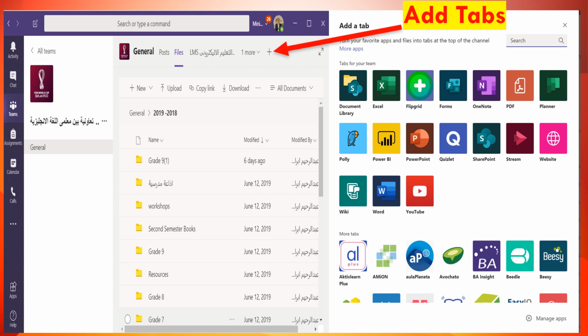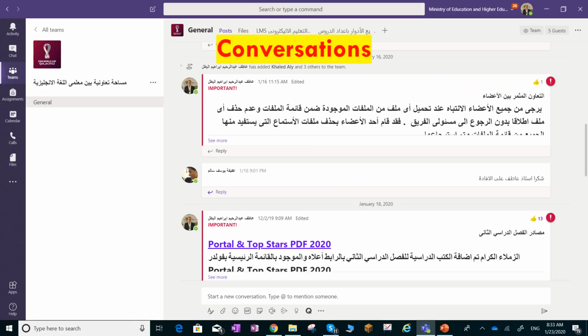For every channel you create, you can add tabs to put items right at your fingertips. For different subjects, you might upload your worksheet and create a tab so that students simply click on it and their worksheet or spreadsheet opens. Perhaps it is a PowerPoint you want them all to work with, or any of several apps that can help individualize the learning experience.